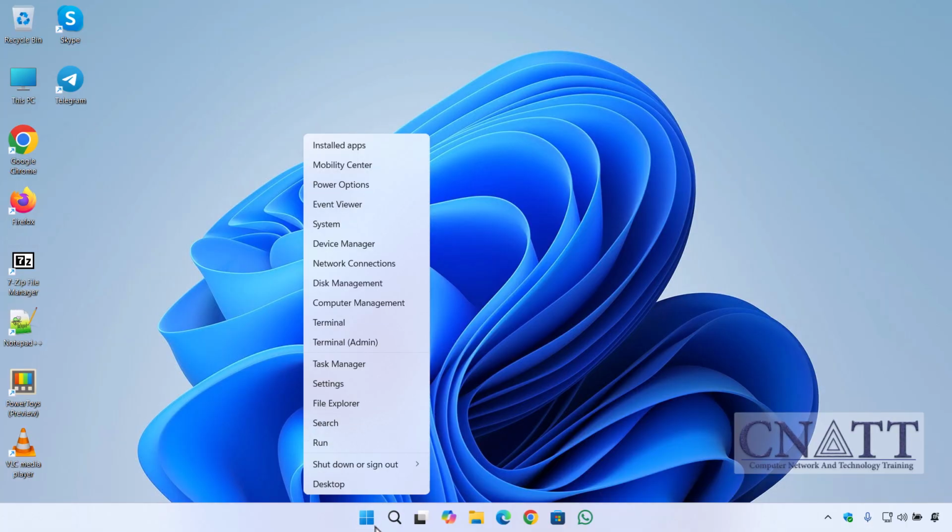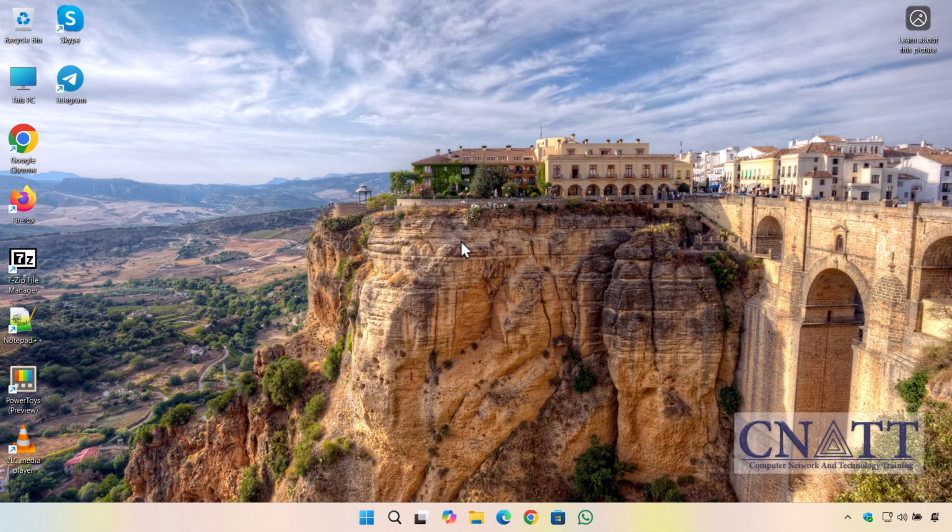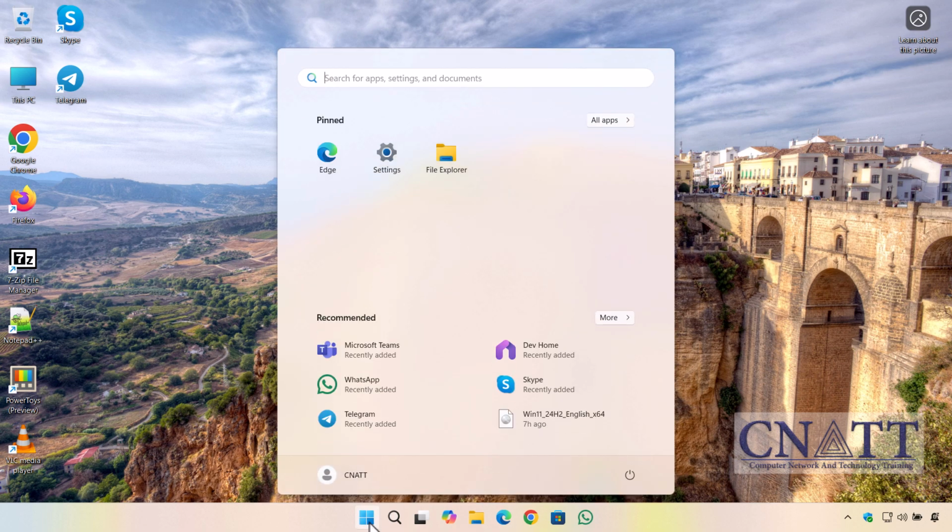For example, we have rolled back Windows 11 from version 24H2 to version 23H2, freeing up space by deleting the old version of Windows. If you're happy with the upgrade and don't plan to revert, you can reclaim space on your hard drive or SSD by deleting the previous Windows installation files, which can take up several gigabytes of storage. Here's how to do it.